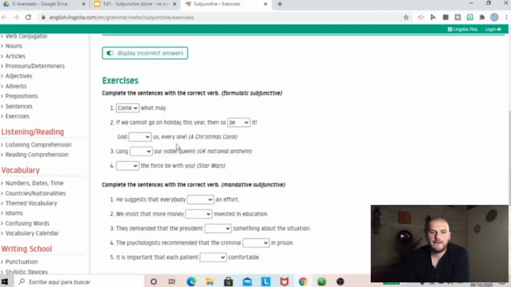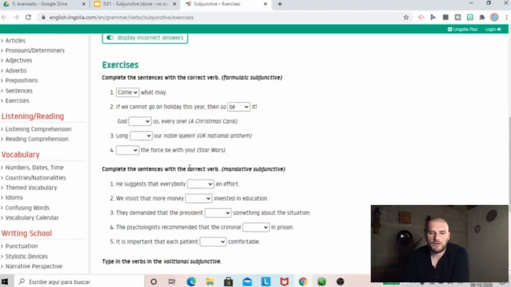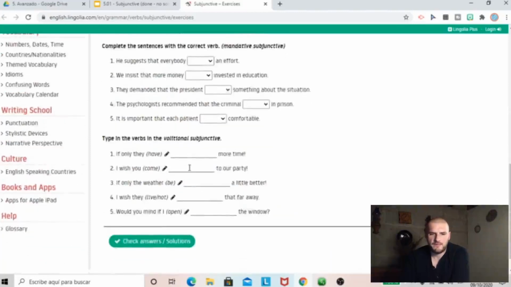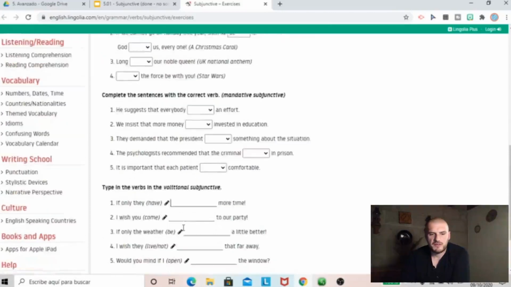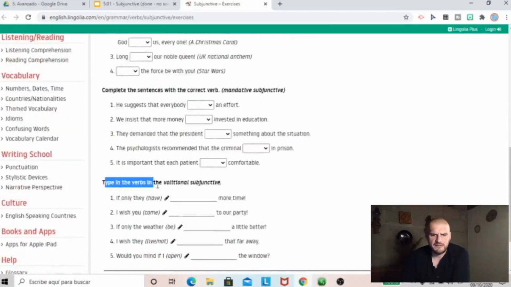Okay. So I want you to select the correct answer here. You might know them, you might not, but have a play with it. So you have to select the correct answer. This final activity here, type in the verbs here. This one actually is in different tenses, so you might want to come back to this after we've done the next part of the video. Okay? Finish the activity and I will see you in a moment.